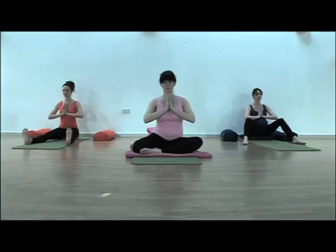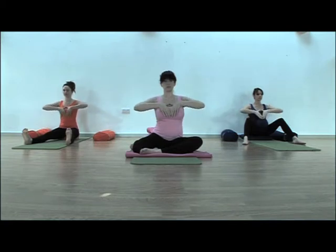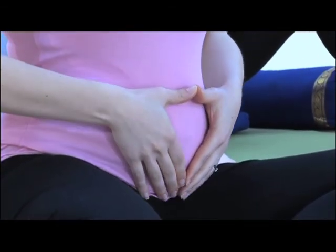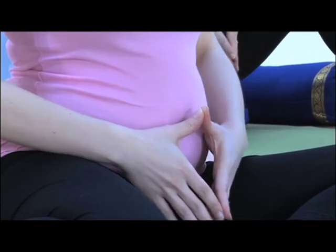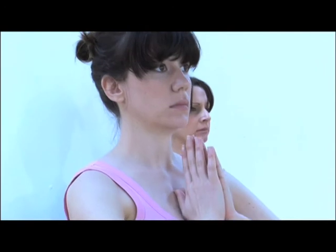Bring the hands now to the heart. Push the heels of the hands together on the exhalation. And breathe easily with the palms of the hands touching and the shoulders sliding down. Then push the hands down with the palms flat so you take the love from the heart down into the womb. And bring the palms out in front of you, bring the palms together and back to the heart. Take a breath in here, and then on the exhale, slide the love from the heart down to the womb to nourish the baby.